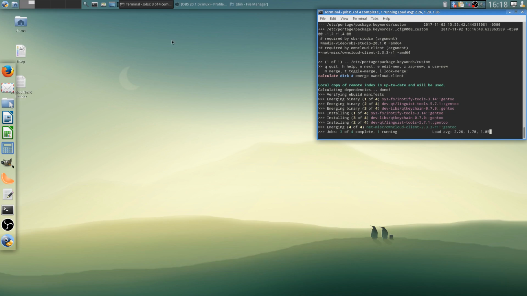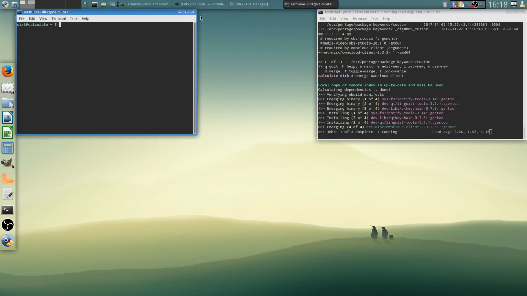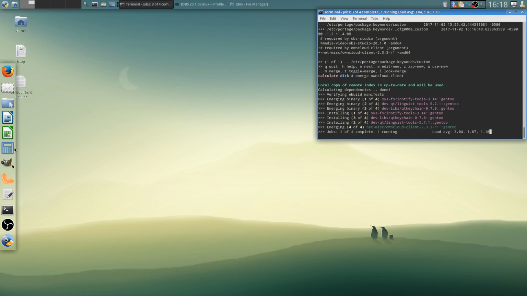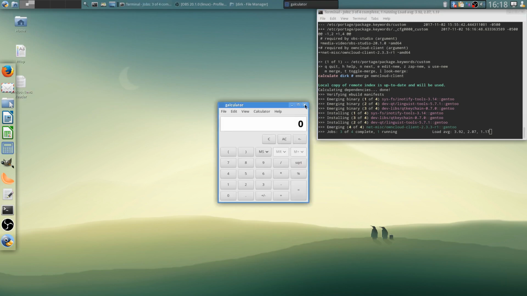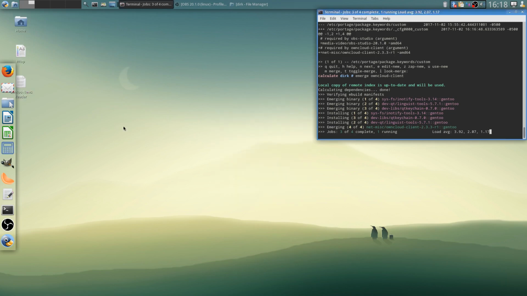And by the way, if you want to see fast, this is a file manager from XFCE, Thunar. Boink, there it is. That's pretty fast. If you open a terminal, it's almost immediate. Calculator, that took a moment. I had stuff going in the background, the hard drive is slowing it down.